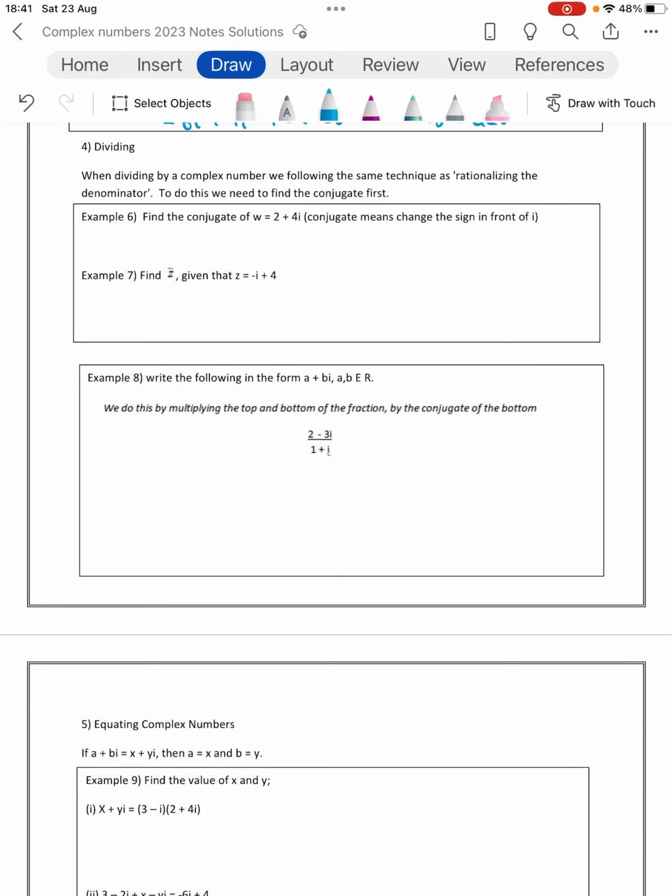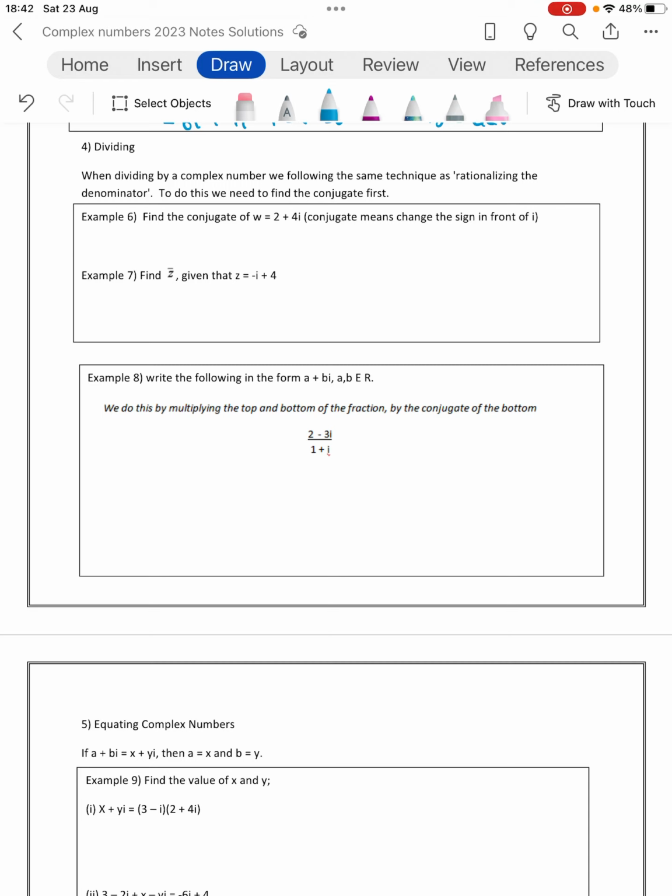We're going to take a look at dividing now in complex numbers. For dividing, we don't really do division in complex numbers. What we want to do, if we are given one complex number over a second complex number as a fraction, is make sure we cannot have an imaginary on the bottom of the fraction. We can't have it as the denominator. So that means that what we need to do is we follow this.